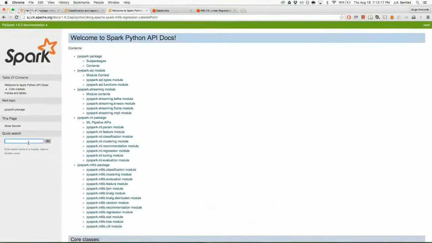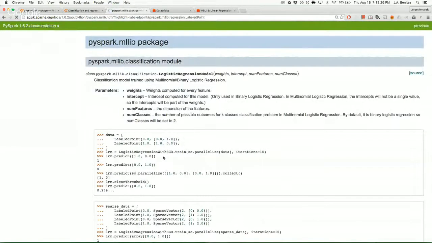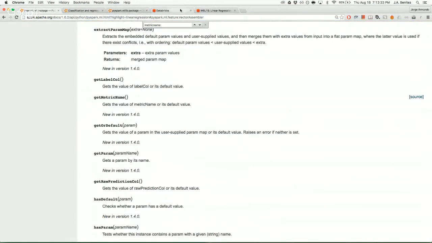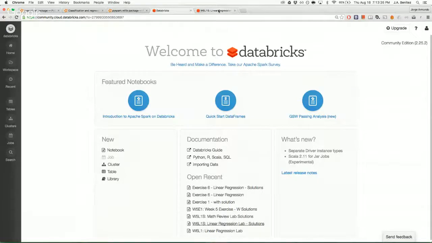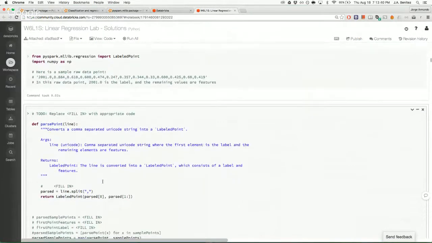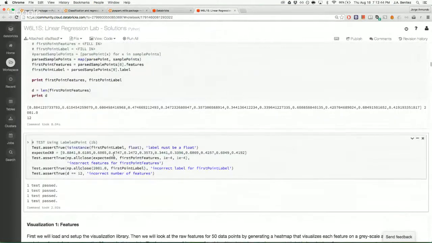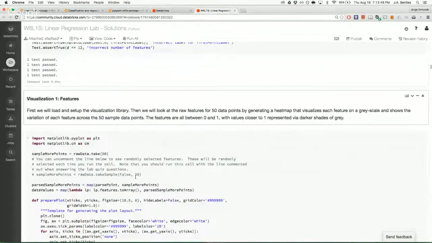But similarly here, we see LabeledPoint takes label and features. So the idea is that we're going to give the data back in that format. You guys are very familiar with this procedure so far, this sort of transformation. I don't think there's anything advanced there.